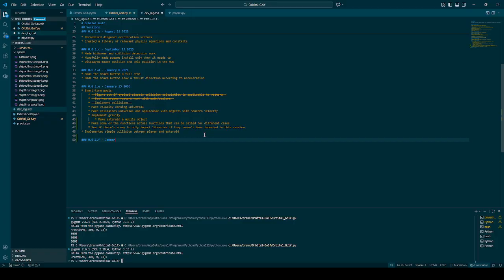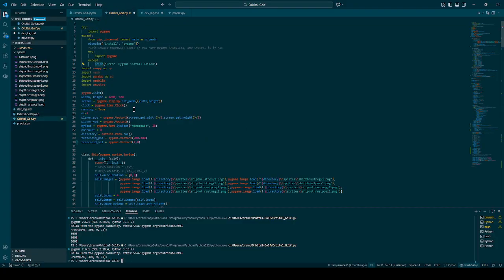Today is January 22nd, 2026. So far, I have made the testeroid a mobile object. Made collisions work both ways. Okay.